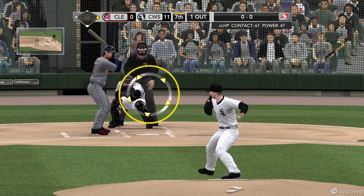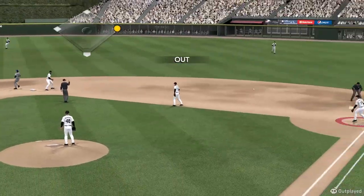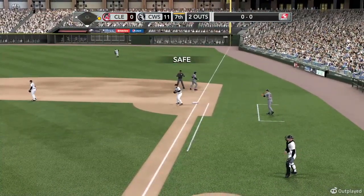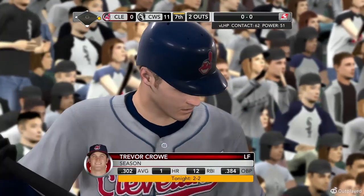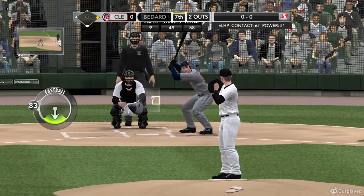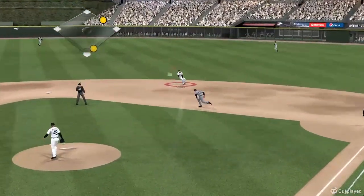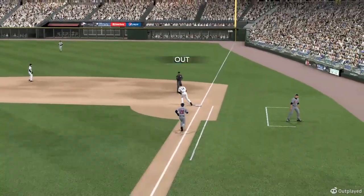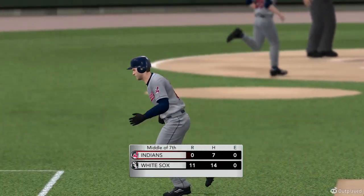He continues to look extremely sharp. He's so locked in — you wonder how long he can keep it going. Krasinski sets up — ground to second, there's one, on to first, safe — can't get the back end of that one. It's Crow at the plate — two for two in the game. First pitch — lined right at the second baseman, throws to first in time. That's three down. He has shut them down.